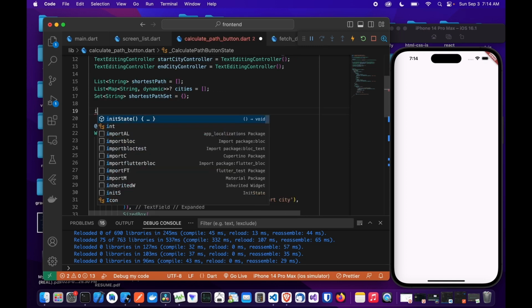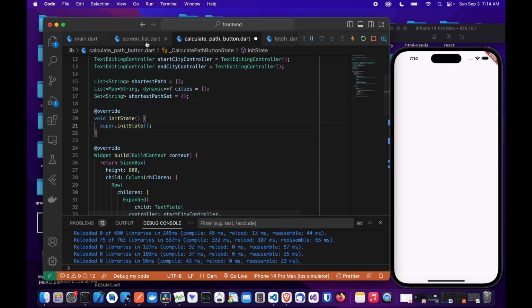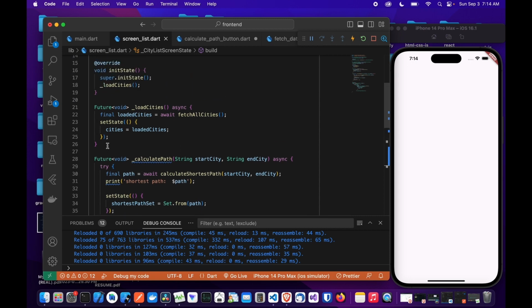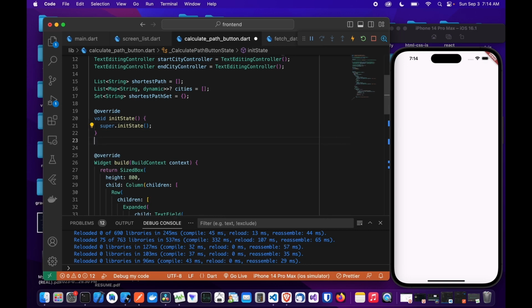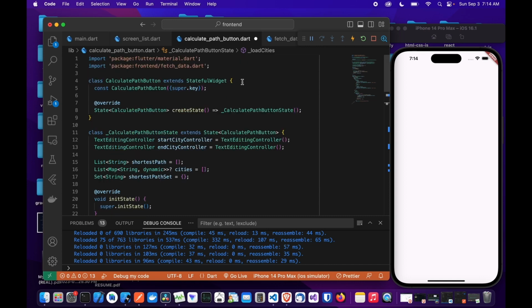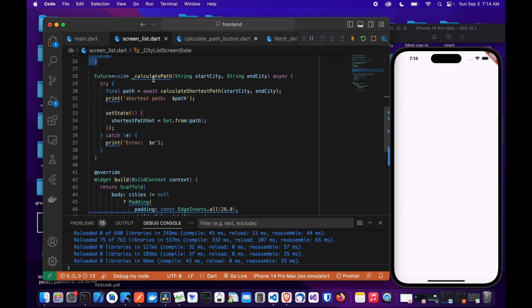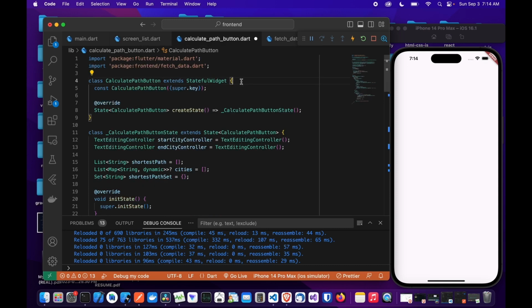Okay, so below here, guys, we have to call our init method, and we have to do pretty much what we did before in our list screen. So I'm going to come up here, copy this method, and paste it right below here. So yes, I think that's pretty much it. And we have to do one more step right here, okay? Because this widget is going to ask for our calculate function that we created here. So we have to pass this function, the result of this function, to this widget. So how do we do that?